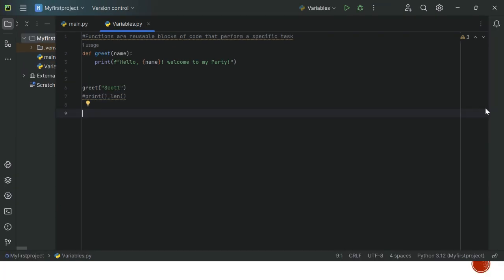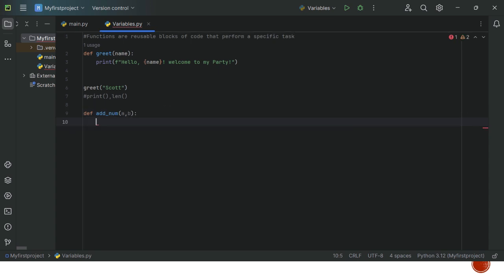Let's say I want to add 2 numbers. How to write a program to add 2 numbers? That's very common. So we'll define a function: def add_number, and I'll give 2 arguments, 2 parameters in it. After that, I'll write the body. What I want the add function to do is add A to B, and the result must be stored in one variable. So C = A + B.